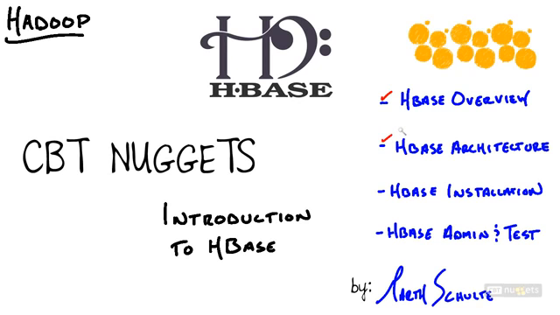Then we will look at the architecture. We'll get familiar with this master-slave architecture. You're going to see HBase is actually a lot like HDFS and Hadoop. We have a master node and we have slave nodes, and we have to set it up and configure it. And it's a lot like installing and configuring Hadoop. So we'll look at the architecture. We'll get familiar at a high level and a low level with all the components and pieces and terminology. And then we'll move into the virtual Nugget Lab and we will get it up and running.